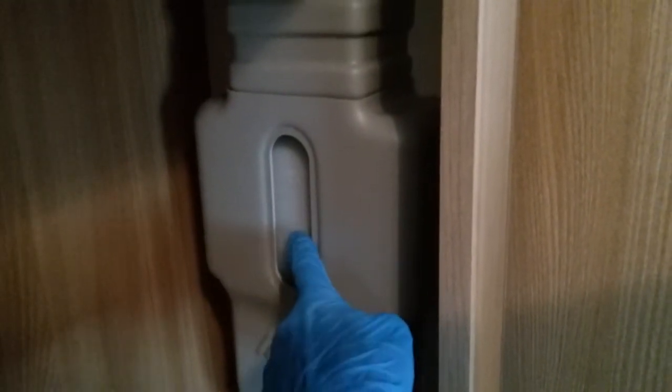In here we have the header tank for the Aldi heating. We just need to make sure that the fluid level is between the minimum and the maximum. Always take your reading when your heating is up to temperature, as it will expand in the tank. If it needs topping up, you can do this yourself just by removing the collar just here, unscrewing the cap, and then adding the top-up solution. Do make sure that you are using the correct Aldi solution.